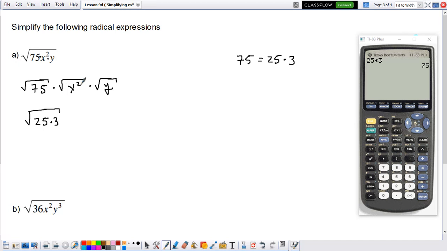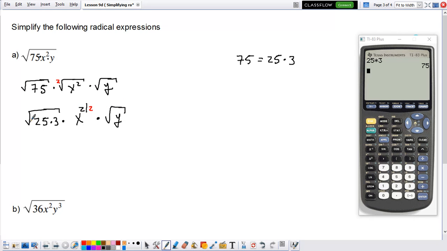Now let's take care of the second square root. So notice here, multiplication. Again, if you see nothing on the square root here, there's always an imaginary 2 there. So how can we simplify the second square root? You're going to rewrite the inside, and you're going to divide by the root, which in this case is 2. So that's how we simplify the second one. So that's excellent. Now, the square root of y, it remains as the square root of y because there's really nothing you can do about it.